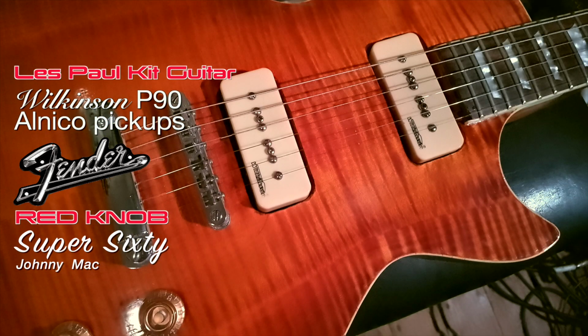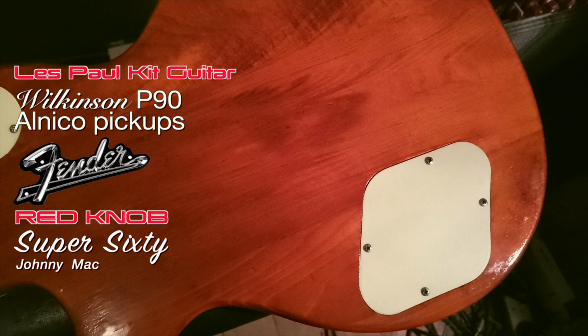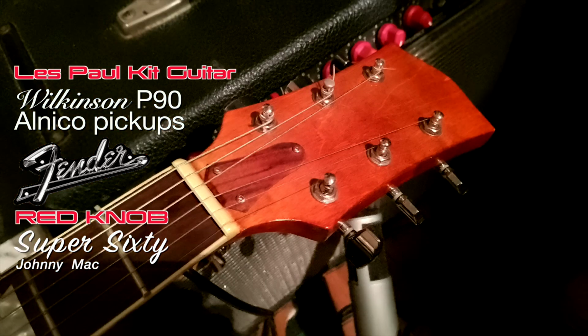I'm just doing a blues jam in G minor with this guitar, which is my other Les Paul kit guitar. Now it's fitted with Wilkinson P90 Alnico pickups. It's a really lovely looking guitar, but it's only when you get close to it you realise that I've actually hand painted it. I didn't want these kit guitars to be too precious. I wanted them something I could really use, and that's what they are.